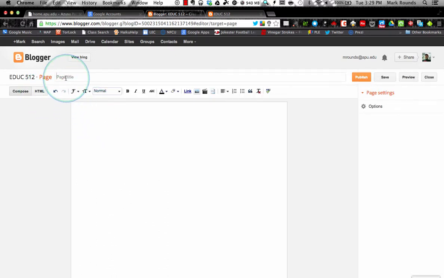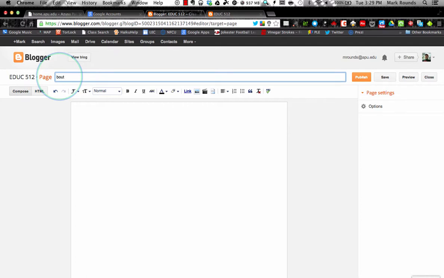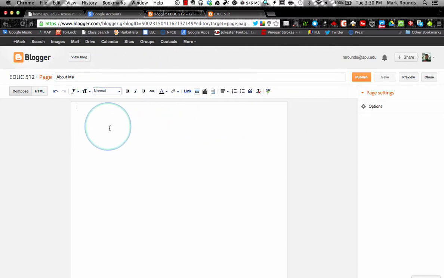And on this blank page, I'm going to give it a title. In this case, it's going to be About Me. And then in the text of the page, I'm going to fill in everything about me that I choose to share. Okay, so the prompt that I give you has 3 paragraphs, so I'll have paragraph 1, then I'll have paragraph 2, and then I'll have paragraph 3. And the other thing that I ask you to do is to put in a picture of yourself.